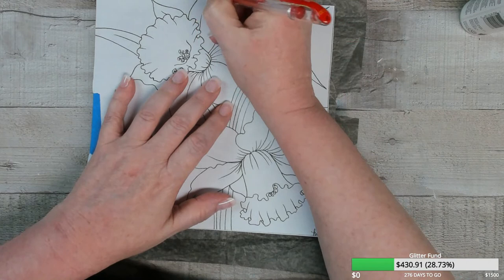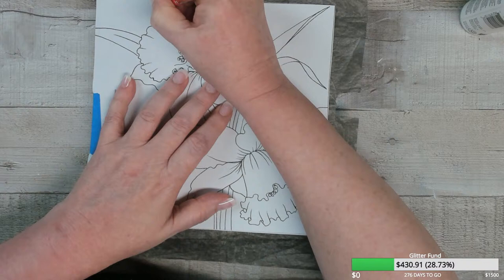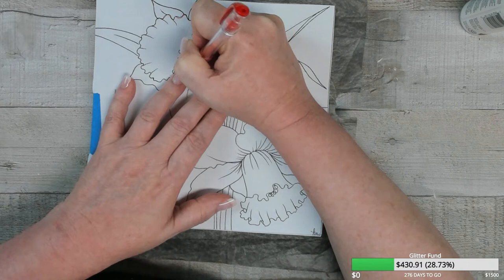Now I'm using my red Uniball. The only reason I use this particular one is because it's a 0.38, which means that it's a very fine point. And I like the red so that I can see where I've been, and that way I don't miss any lines when I'm tracing.